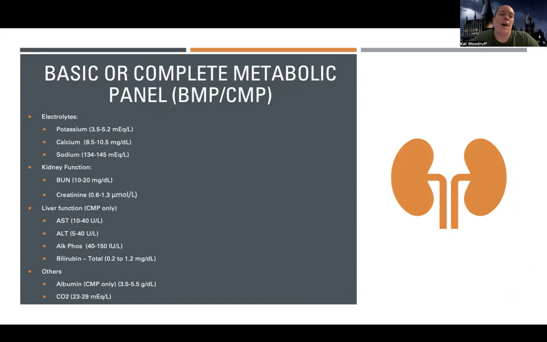But with creatinine, yes, if it's elevated, we're going to do things like adjust medications, maybe what we call renally dose them, or change the doses so it's not so hard on the kidneys. We're going to do whatever we can to avoid more harm to the kidneys and provide gentle recovery for them. But just know that number might take a while to get back to normal, and that's okay.